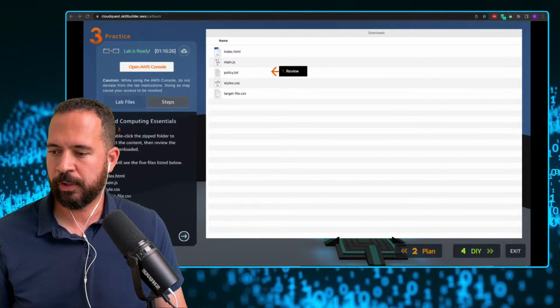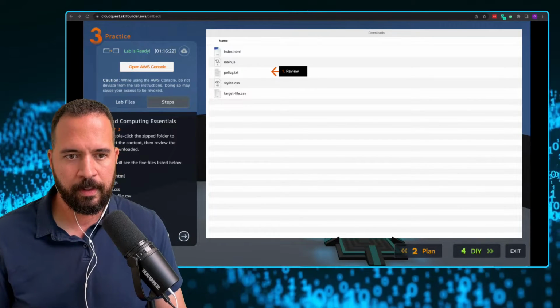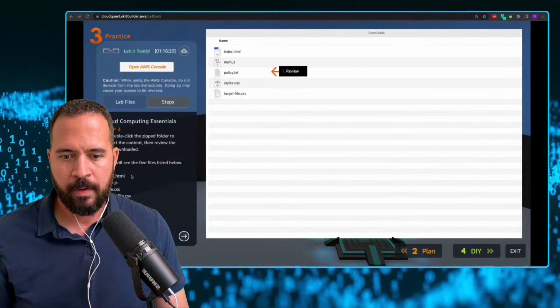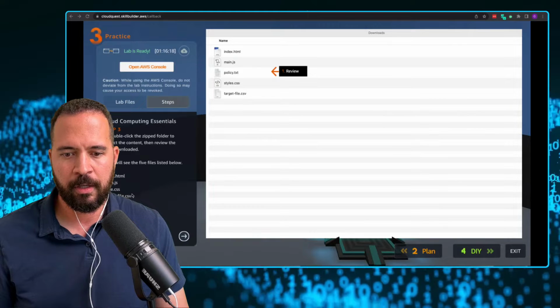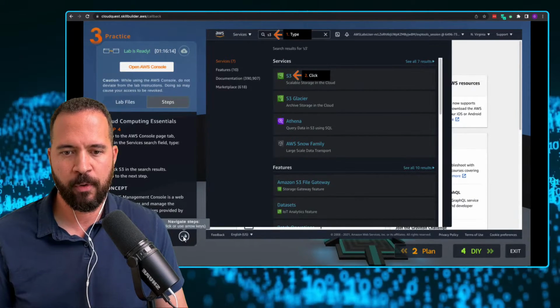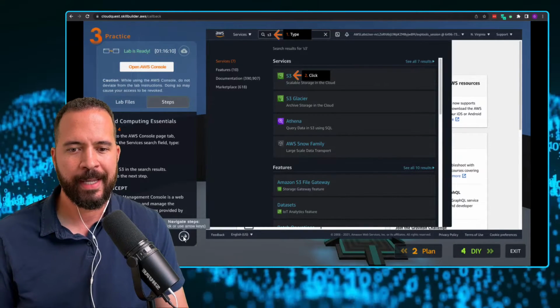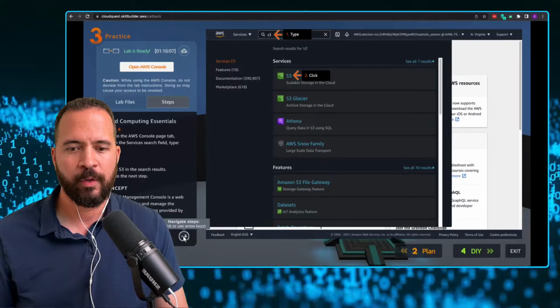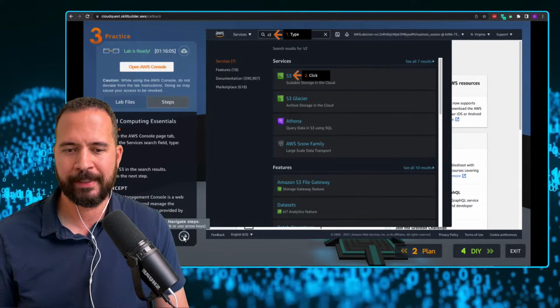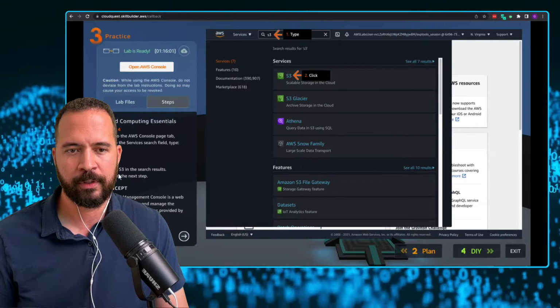So let's put this to the side. All right. Okay, we see the files that are looking good. Now we're going to the next step. This is step 4. So step 4, we need to go to the AWS console page tab, and in the services field, we need to, it says here, type S3. I don't think we're going to need to type it because it's already there for us.